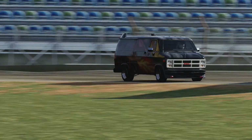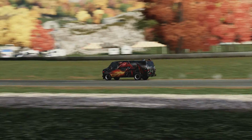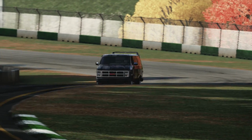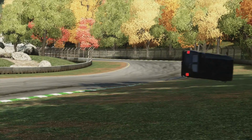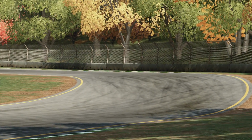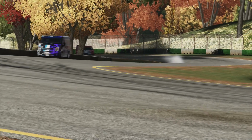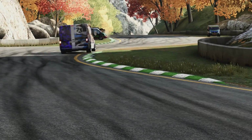Husky had pulled out a rather sizable lead, to be honest. While we had all been scrapping over second place and falling over each other and falling over in general, Husky had got a rather large lead, and as he came onto the final lap, wasn't really in any danger other than from himself and from the curbs, as his Vandura finds its way onto its side and clatters into a wall. The camera doesn't really quite know what to do, and yeah, that was the end of Husky's Vandura. And a Transit that had pretty much come from nowhere, almost inherited the lead, had survived the chaos at Maple Valley, and was going to take the win.